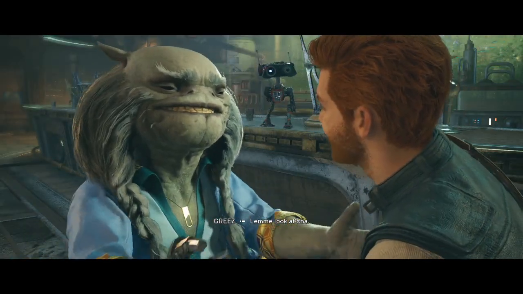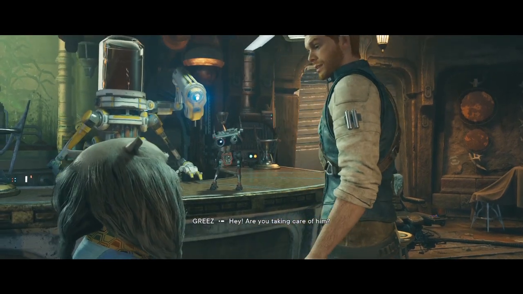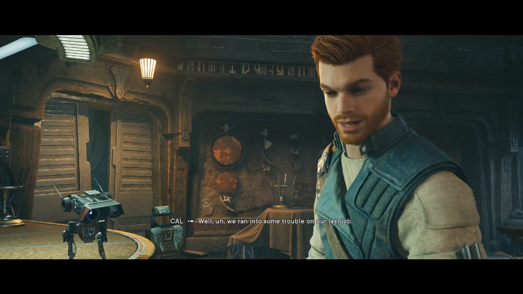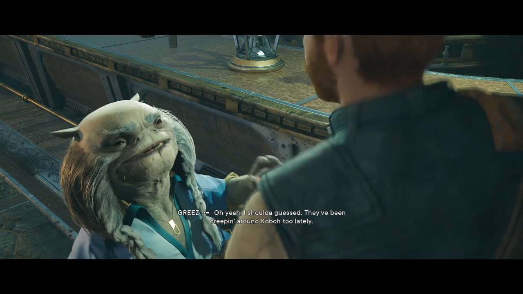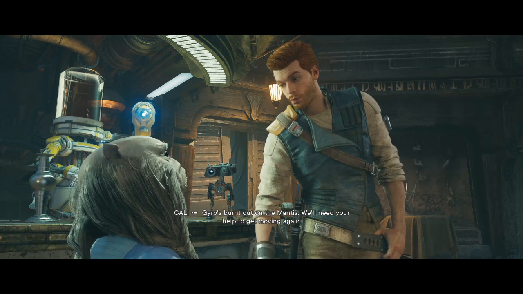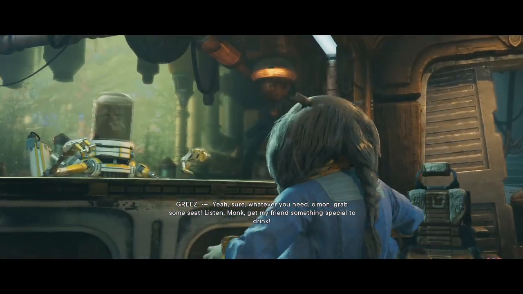Let me look at you. You look terrible. Yeah, it's good to see you too, Greez. Hey, are you taking care of him? Are you taking care of the mess? We ran into some trouble in our last job. What sort of trouble? The Imperial had. I should have guessed. They've been creeping around Cobalt too lately. Driver turns out on Mantis. We'll need your help to get moving again. Yeah, sure, whatever you need. Come on. Grab some seat. Listen, come on. Get my friend something. Back to the drink.